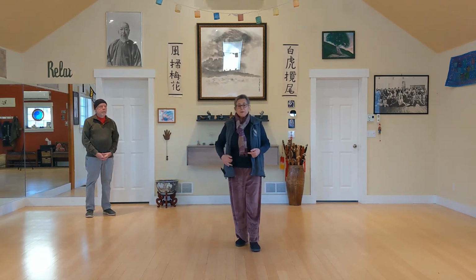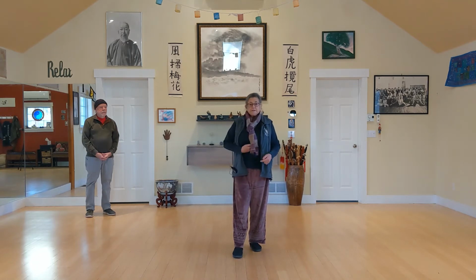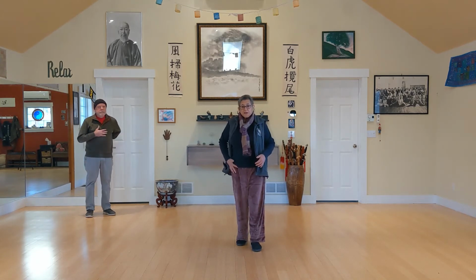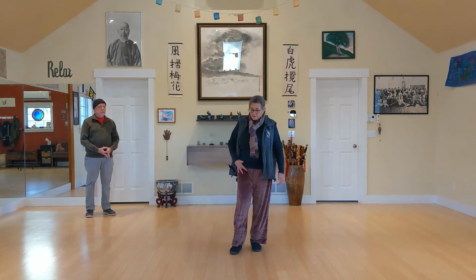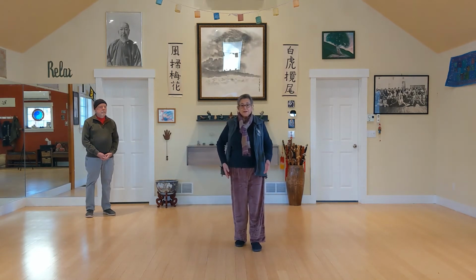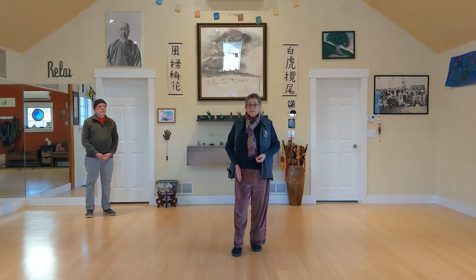Now, Jane used to talk about bypassing the hip completely, and part of that is if your legs start all the way up here, then you don't want to get caught in this place in the middle. Because if you think about your leg only moving from here, then it's a lot harder to actually bypass your hips. But if you can feel like the legs come up into your torso and involve your torso to take a step, then it's easier to bypass the hip and not get caught out in your hip.